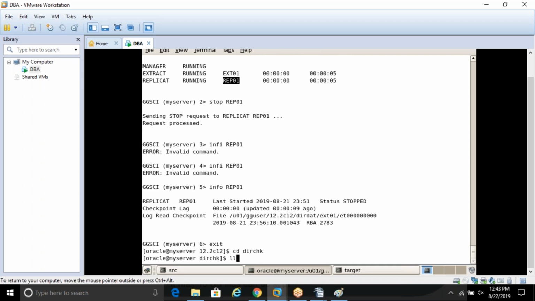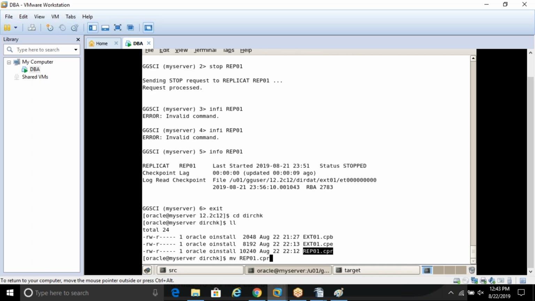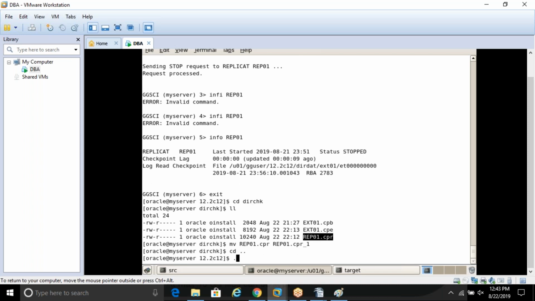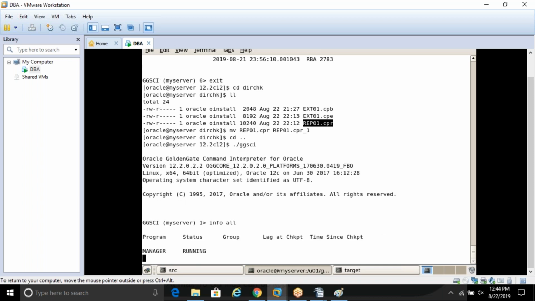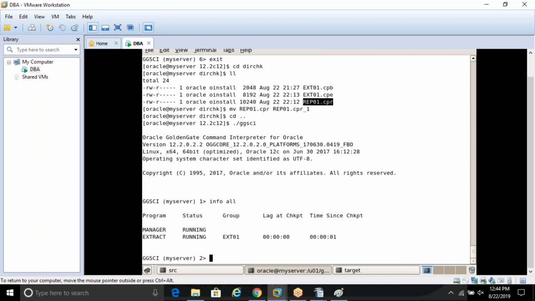Now, for example, somehow you mess with this file. Now see what comes in info all. Are you seeing the replicate is gone just like that? Understanding everyone why the checkpoint file is more important?